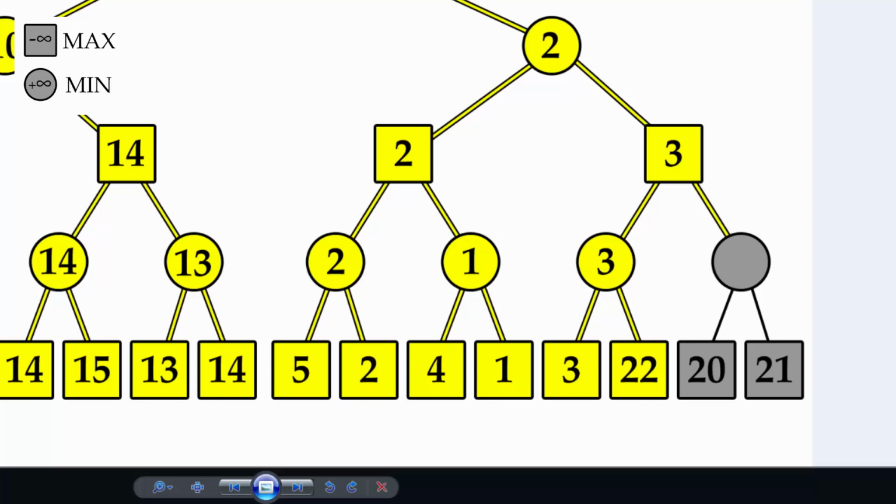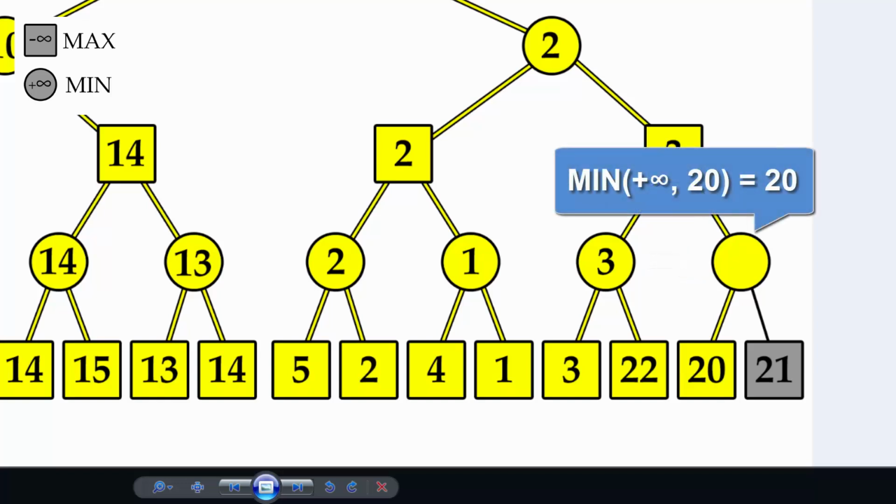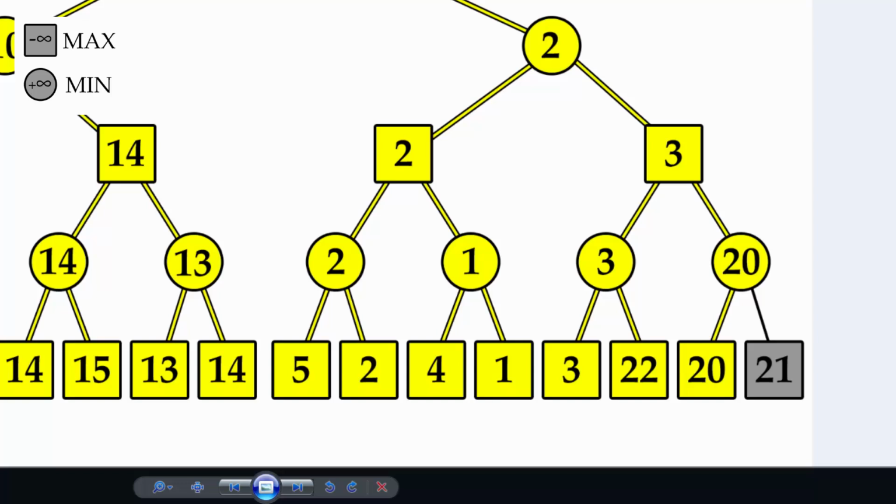Continuing down the tree, the next terminal node has a heuristic value of 20. The 20 is sent back to the min node. 20 becomes the best value because 20 is going to be less than positive infinity. The next child terminal node has a 21.